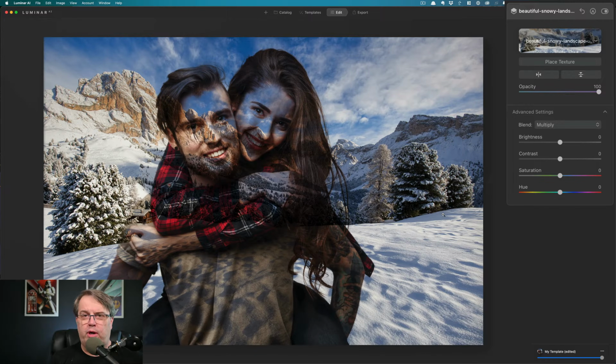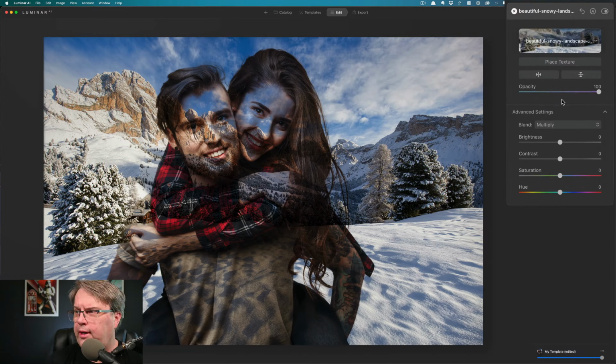The thing I like about working this way is all you really have to do is brush the center and then carefully look at the edges. And most of the edges in this case aren't going to be too much of a problem with this particular couple and with this particular photo. So let me show you what I mean.